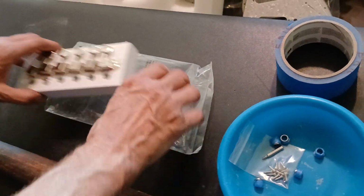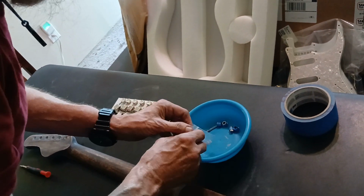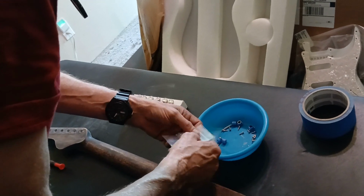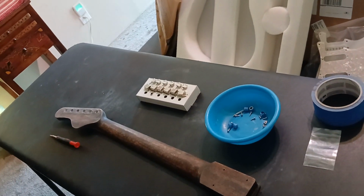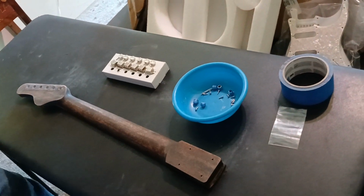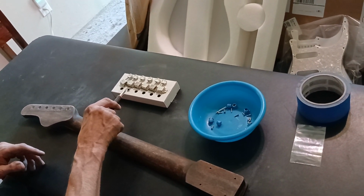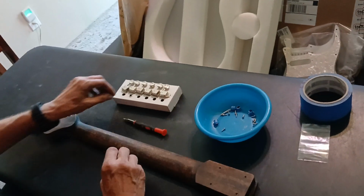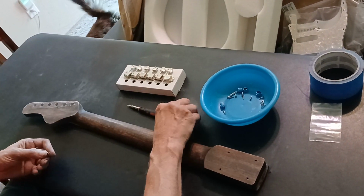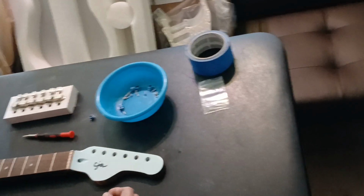So, now there is one issue. These original style, I'm gonna bring my chair. Leaning over like this makes my back sore. Now these are all in order of the way they came in the package. That one ferrule I haven't touched yet, but I'm gonna show you why. Something I had to go through when I was first working on another guitar a long time back. I didn't realize what I should have done at the time.